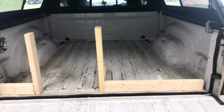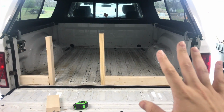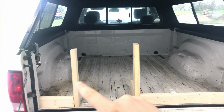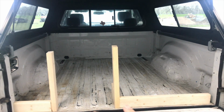I'm still in the design stage, but as of right now, my plan is for this part right here to basically be part of my bed. This part right here is going to be open, that way I can sit on my bed and work over here on this desk area or tabletop. But I'm also going to make it to where you can extend the bed over and have this whole area as a bed.